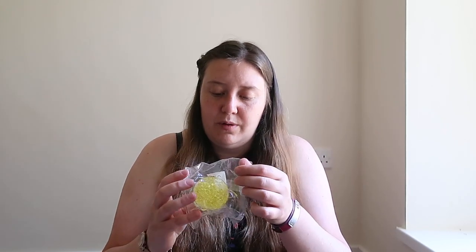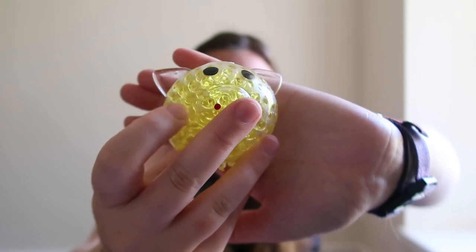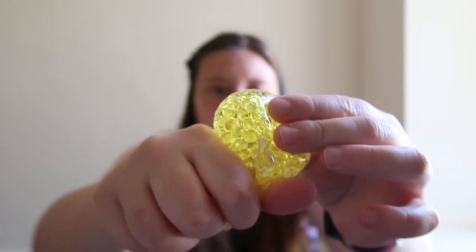Then there's this little yellow one — I think it's a pig. Yeah, it's a little pig. It's so cute. I love how all the stuff in here is really neon and vibrant. There's little beads in these — they feel really cool. It's got little legs. It's very squishy. I would be very careful with it — I wouldn't want to burst it. I'm going to try and keep it in the bag because it is really sticky material and I don't want it getting stuck to everything.